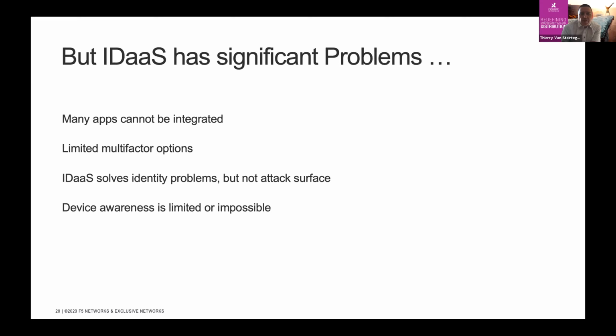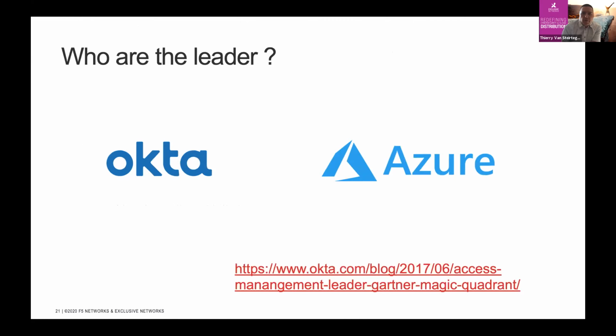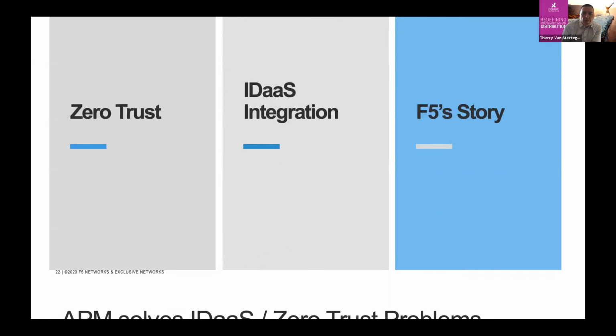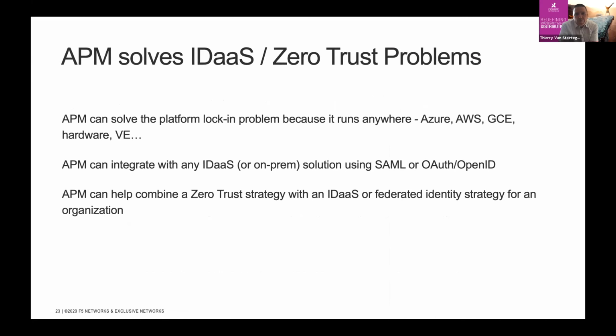Another thing is everything related to identities itself. An IDaaS provider, the only thing that it does is storing the identities and controlling the identities. But everything related to security, most of the time, is not part of the job that they are doing. So therefore, we are going to integrate it with F5. F5 APM can solve the security problem, and it's going to use the IDaaS provider as an identity provider in combination with federation like SAML or OpenID.